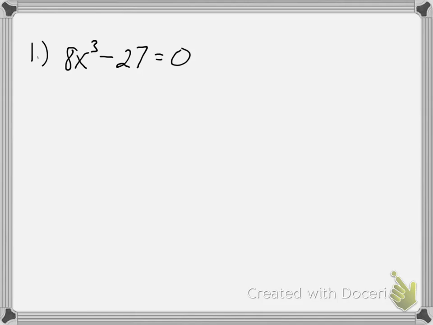Okay, but what we need to figure out here is, what is the cubed root of 8x cubed? Okay, and the answer to that is, well, what's the cubed root of 8? That's 2. And what's the cubed root of x cubed? That's x. So if you refer back to where I wrote down that pattern of the difference of two cubes, I had a cubed minus b cubed. Okay, so then A would be 2x and B would be 3.